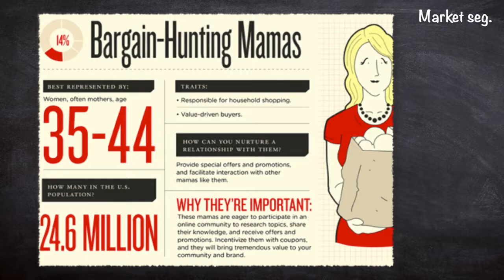So the segment here, you can see here's the age. Also what are they doing? They are looking for bargains. And they're also responsible for household shopping and value driven. So there's a lot of things that pinpoint which people it is that this company is targeting. And that could be described as a market segment.